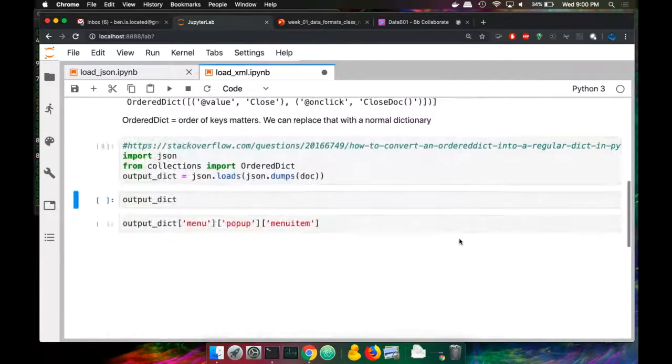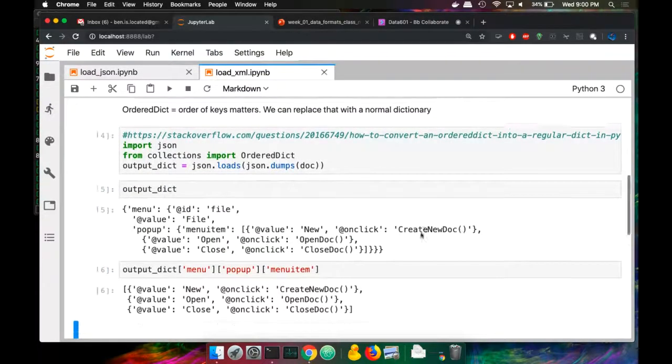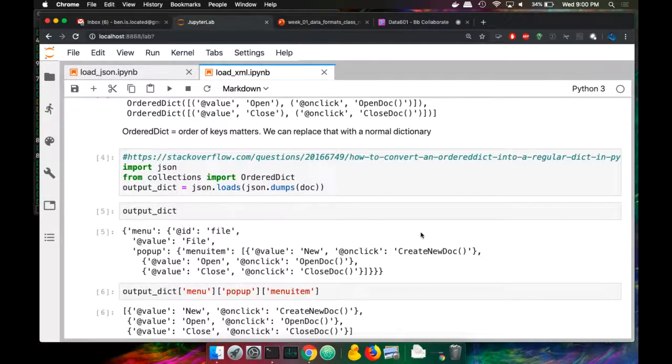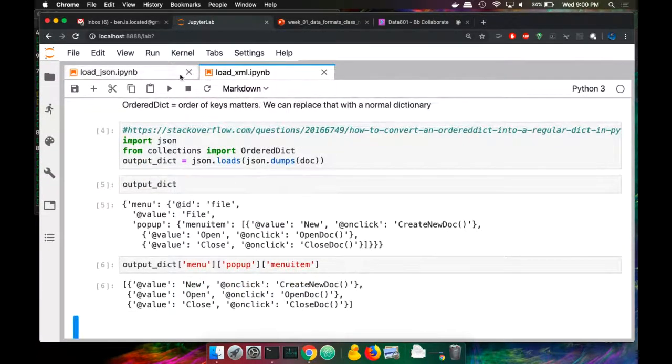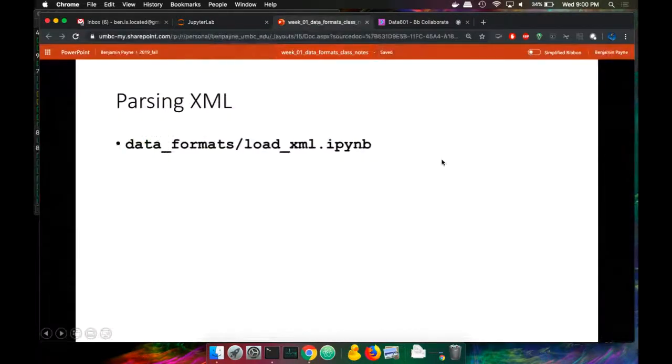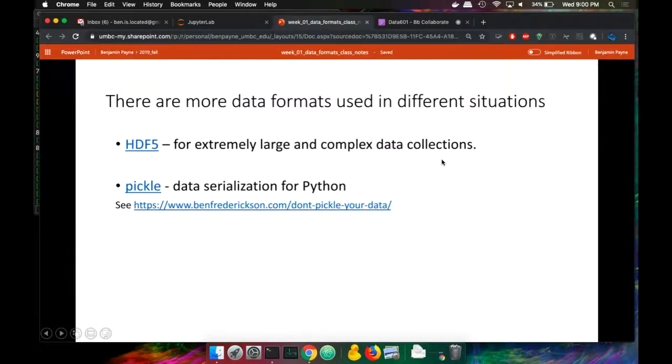All right, and then you can switch back and forth between XML and dictionaries and JSON files. They're all sort of mungible back and forth. Okay, I think that's all I wanted to say. They exist. And I've just shown you three data formats. That is the tip of the iceberg, right? All the other data structures are way more complicated. So we will not be using most of those complicated data structures in this class, but I just wanted to advertise that they do, in fact, exist.